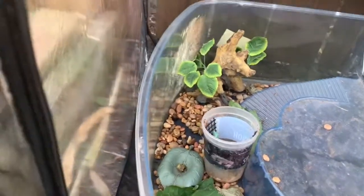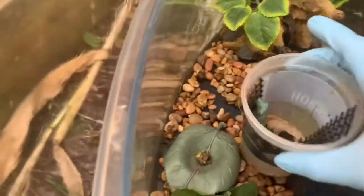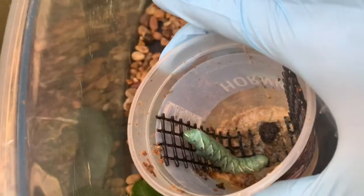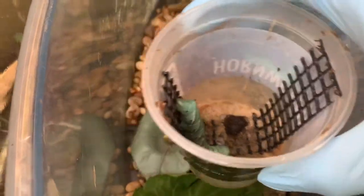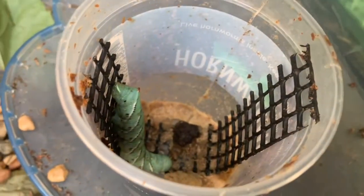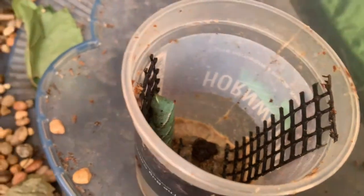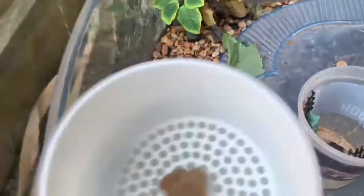Weird way to start off the video, but yeah, I did a lot. These are tobacco hawk moth caterpillars. They're normally sold as reptile feed, but I'm raising them to turn into moths, and I just 3D printed a new habitat for them.